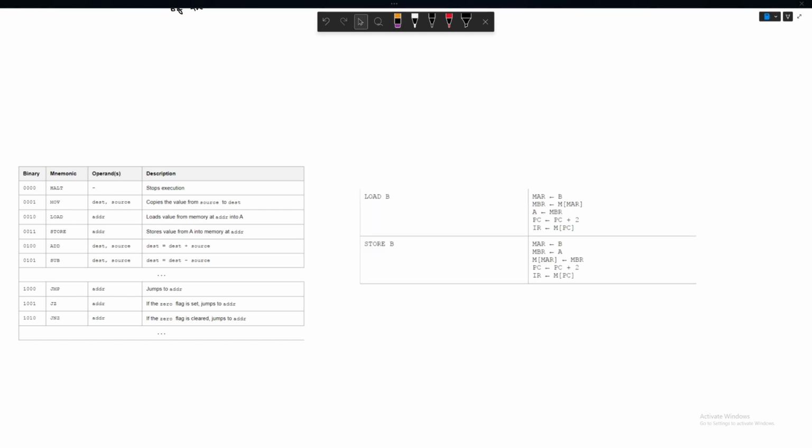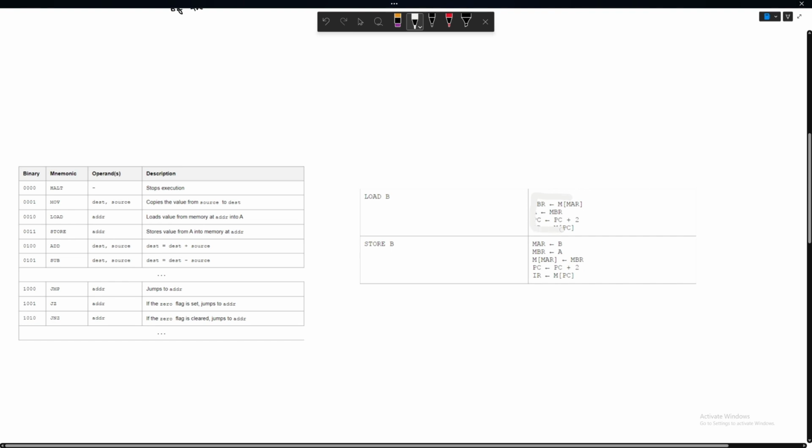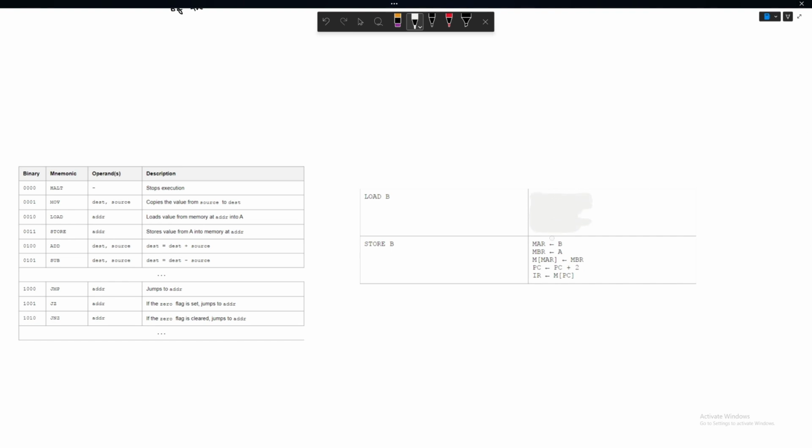All right, now we are going to be doing this, and actually let me hide it so I can explain it as I go. Oops. Let's get rid of that. And get rid of that. There you go. So here is load B. Now load is very important, and I hope you guys really pay attention to this, because manipulating registers, if you don't understand the load, it's going to get very confusing.